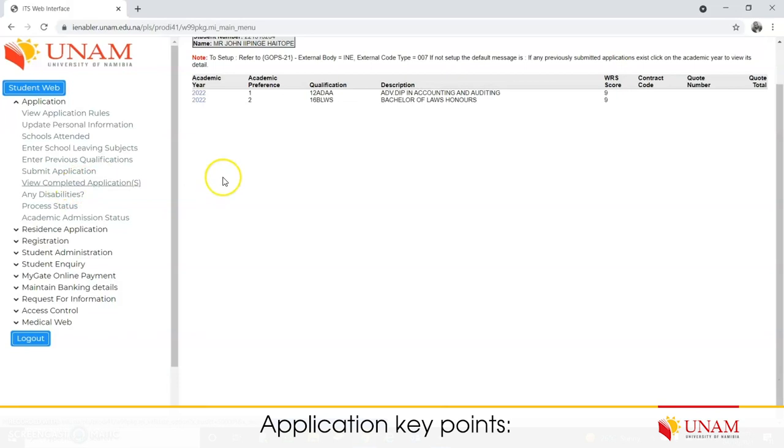Once you are done, you go to the next part, which is view your applications, which you just completed. So these are the two options that you have selected. At this particular time, you cannot delete or change these options. If for some reason you would like these options changed, you need to call our student records, give them your details, and ask them to delete one or both of these records.